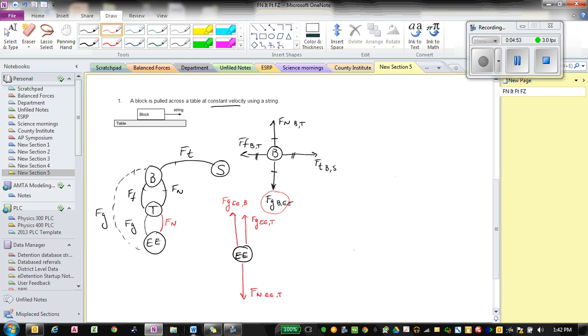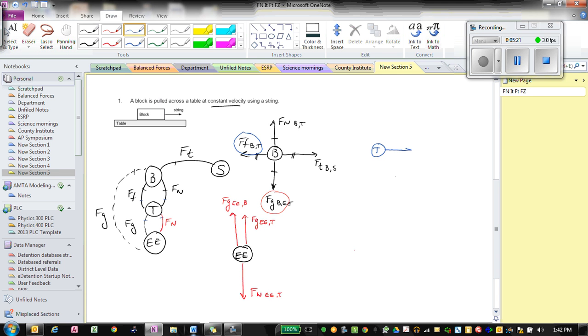Okay. So let's do that next. Let's draw the force diagram for the table. So we'll do that over here. So for the table, I've got at least 4, 1, 2, 3, 4 that I need to include. So I have a frictional force on the table by the block, and this is tough to decide which way it points, except that I've already decided that it points to the left on the block. This is the other point of view of that same force, so it's the Newton's third law pair.